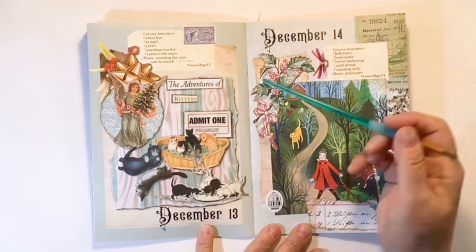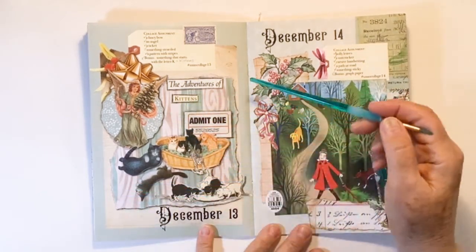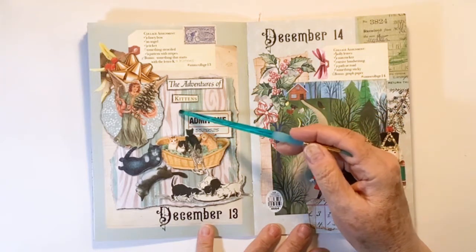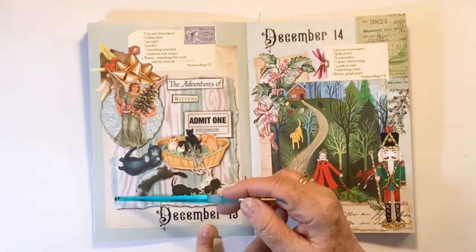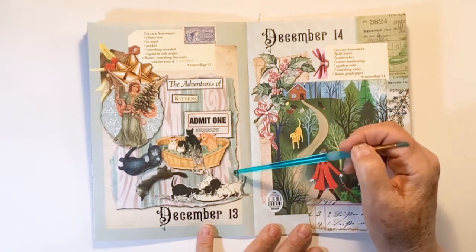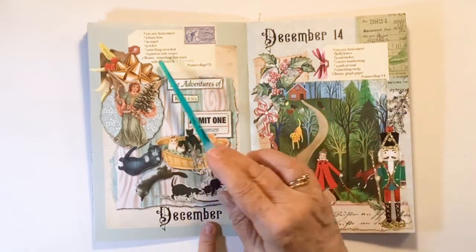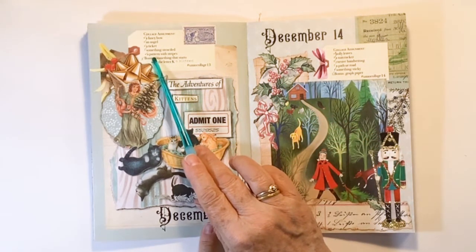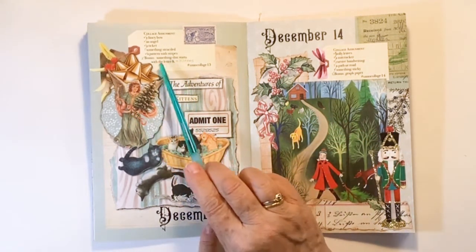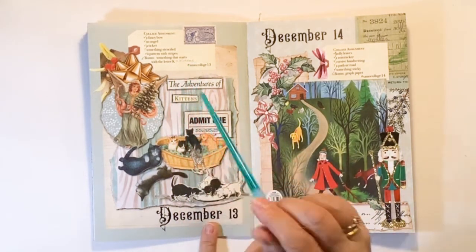Something stenciled. So this wood grain in the background is a stencil that I stenciled onto a piece of striped scrapbooking paper, and the stripes are rustic looking, so they look a little bit like painted wood. And that takes care of a pattern with stripes. The bonus is something that starts with K. So I love cats, so I put K for kittens.